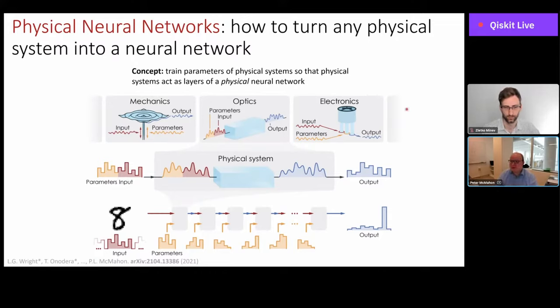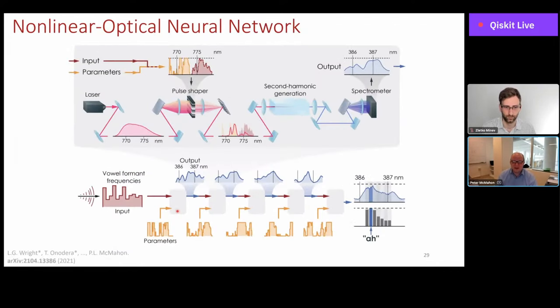And pretty much anything else you think of that's a physical system that has some way for you to put data into it and some way for you to read out the state later is a potential candidate for building a neural network out of a physical system, where you could do it in this deep way by replacing each block, each gray box here, with some physical system's dynamics. So that's the general concept of what we're going to try to do. We're going to try to build neural networks in this way, where each of these boxes are physical systems. And to make this even more concrete, I'm going to show one example here for now of one system that we constructed in the lab.